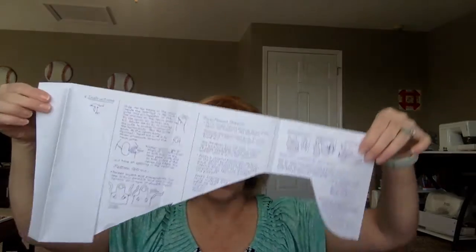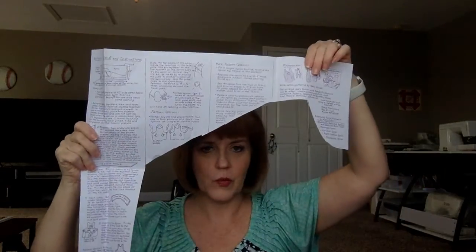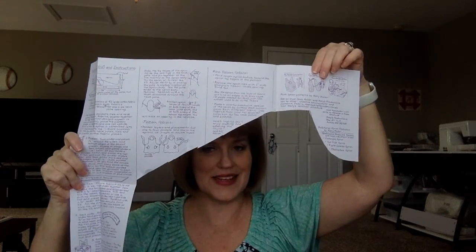What I did not like about the pattern so far is, I did like that it was printed on heavier paper. I do like that rather than the tissue paper. But as you can see here, the directions were attached around the pieces. And so, not that it's necessarily a bad thing, it's different than what I'm used to, and I just really hope that I do not lose these after I make the pattern pieces.